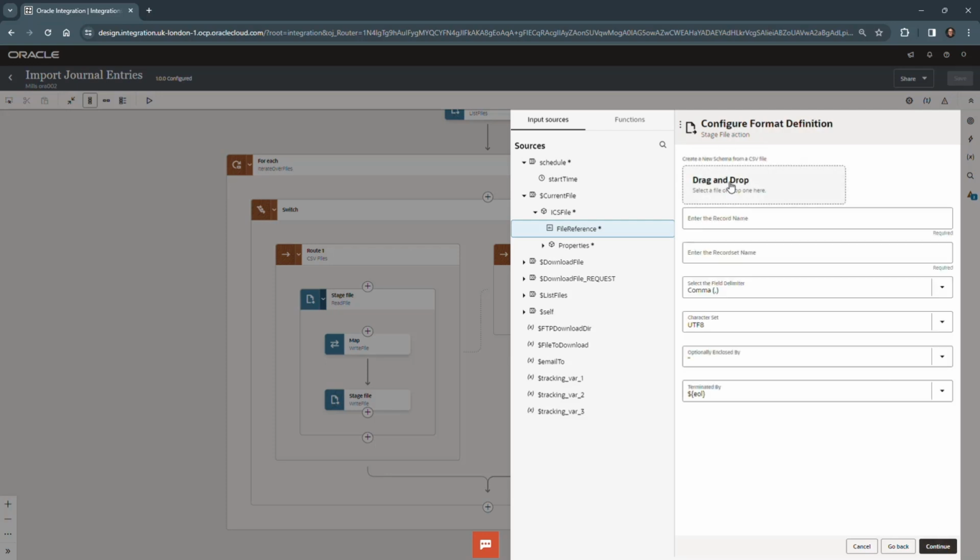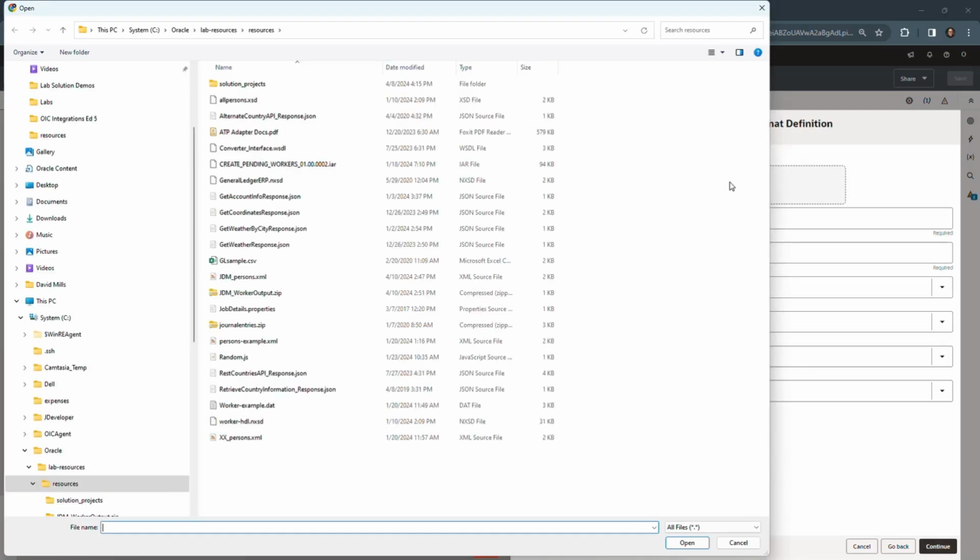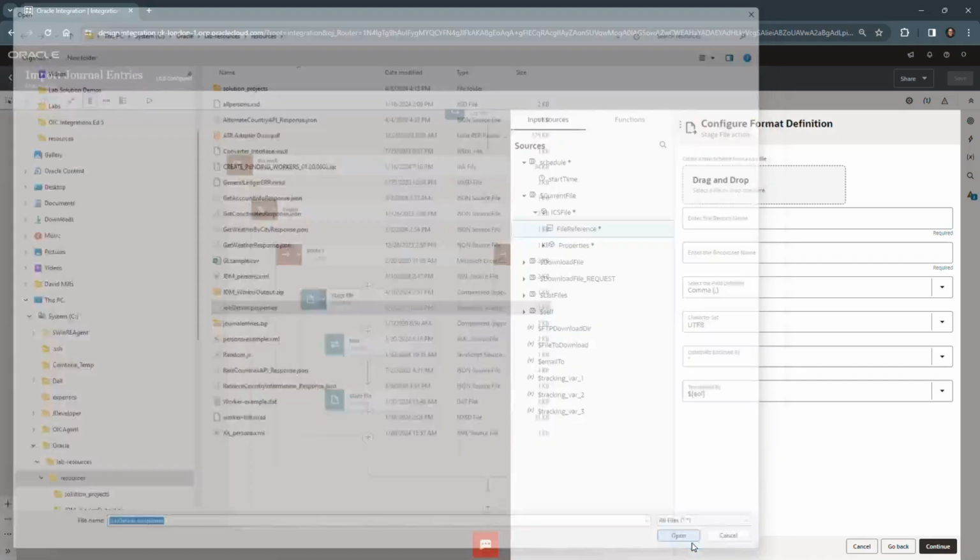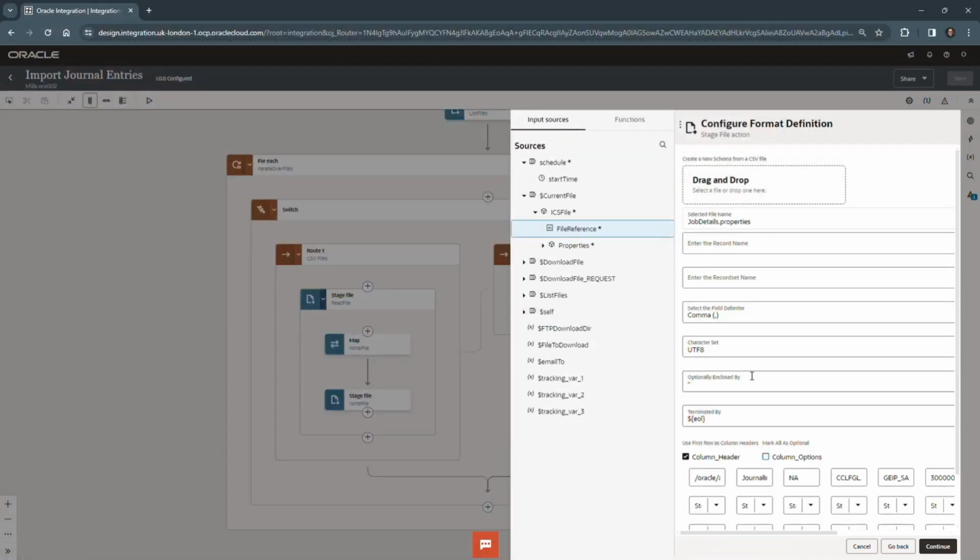And now in this case, the sample file that we want to load in, instruction step 105, wants me to find the job details property file. There it is, which now reads that in. We have the opportunity to name that; I'll call each record a record, and the overall record set name, we'll just call it list.